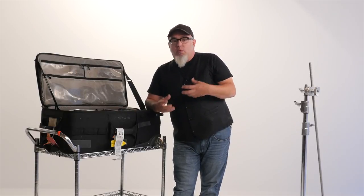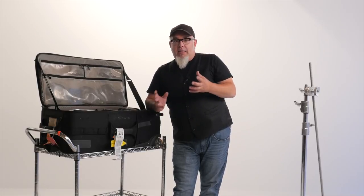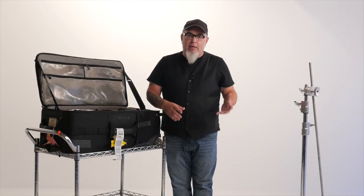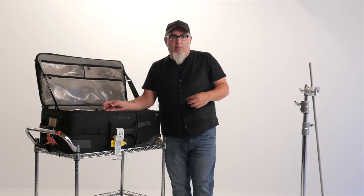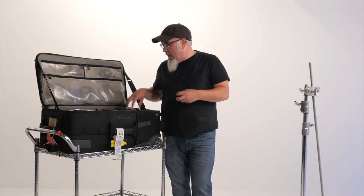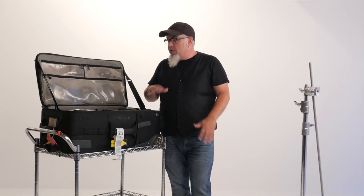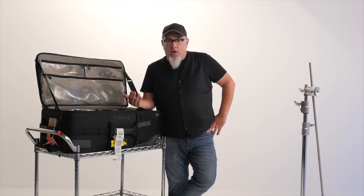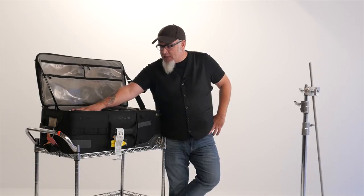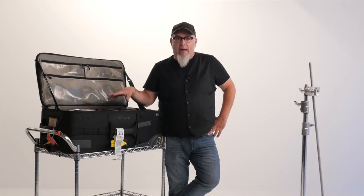But what I was looking for was one system that had one trigger that ruled everything. Because I was constantly traveling with this, well, I had one Indra and I had a couple Alien Bees or an Einstein, and the Indra had one battery pack and charger, and the Alien Bee had this other one. And I was traveling with the Phottix Indra for a while because I wanted to make sure that it could keep up with the travel, that it could live in an airplane and work whenever I landed. My last flashes were Lumapro, and I had Pocket Wizards that ran everything.